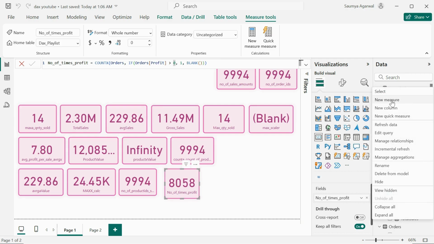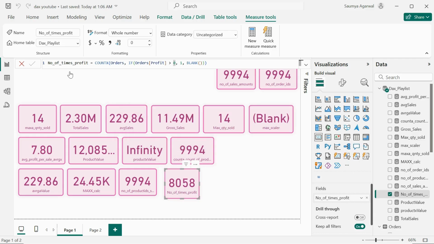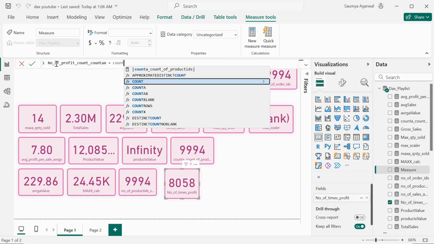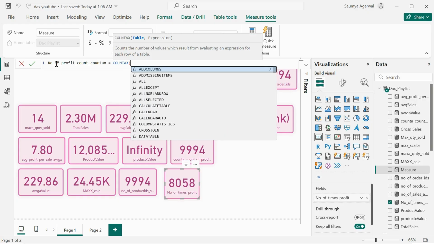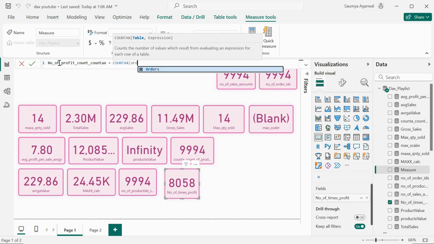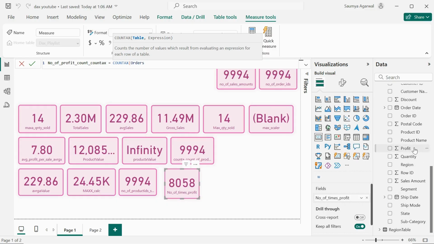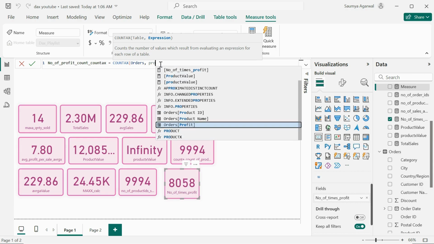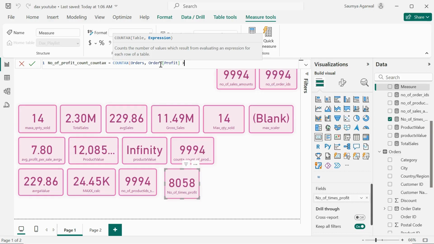Let's see. By creating a measure here, number of profit count by COUNTAX function, I'll be using COUNTAX, the table is the orders table, and the expression is profit greater than zero. We are just checking whether this function will consider booleans or not.